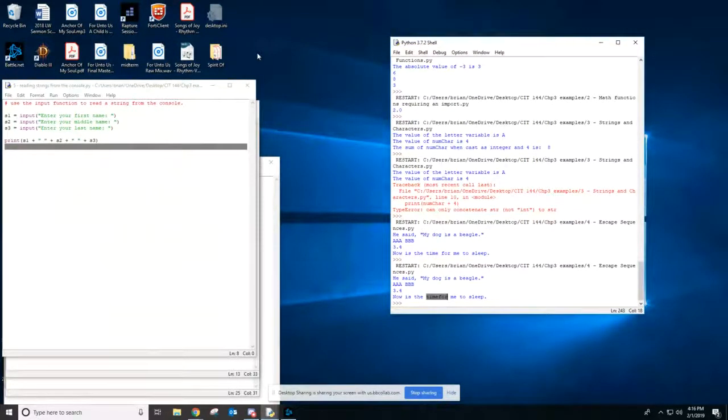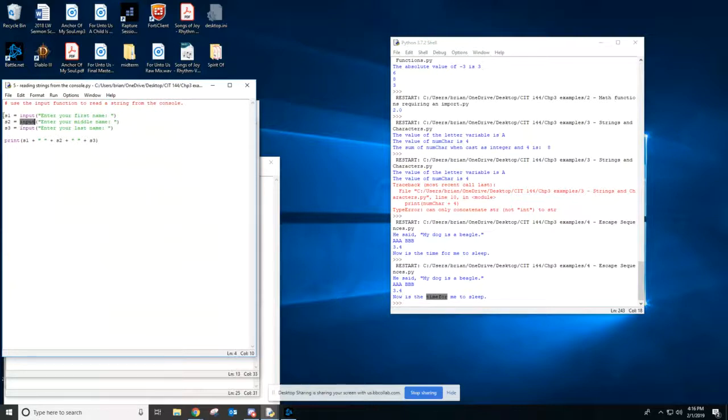All right, next let's talk about the input function. The input function is really, really powerful because it allows us to read a string from the console. So in this program, we declare a variable called s1, and we say it's equal to the input value, and what we're printing out to the console is the value. Enter your first name, and we prompt the user to enter their middle name and then their last name. So each of these are enclosed by the input function.